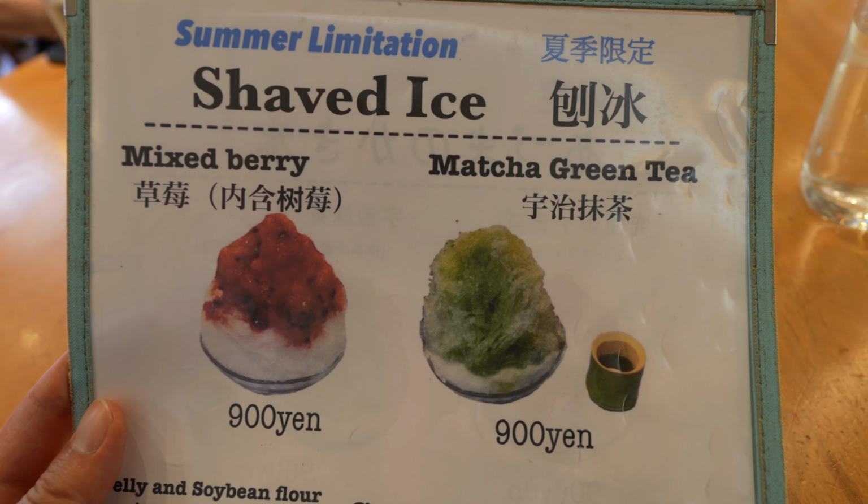Oh, it is so great with the syrup. It is almost like a paste because it's so thick. It's literally just matcha powder and water mixed together, so it's really intense and bitter. And I love how it cuts the sweetness of this dessert. It's a match made in heaven. You definitely gotta try this if you're a matcha lover. You're just gonna die, it's so good.